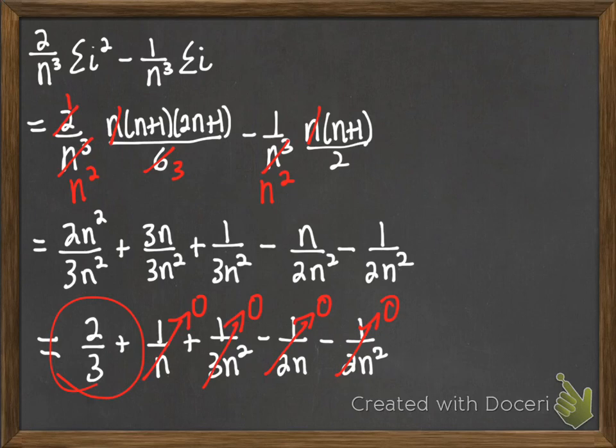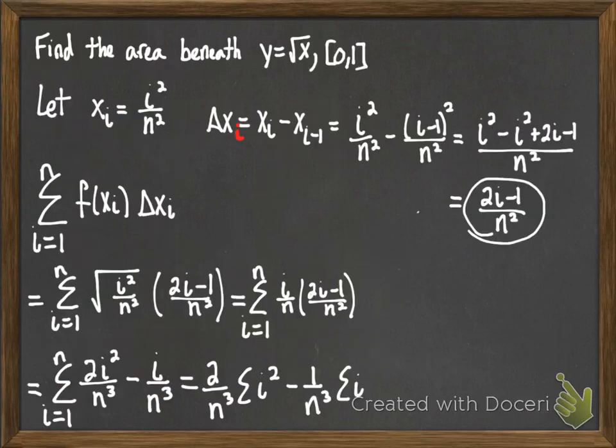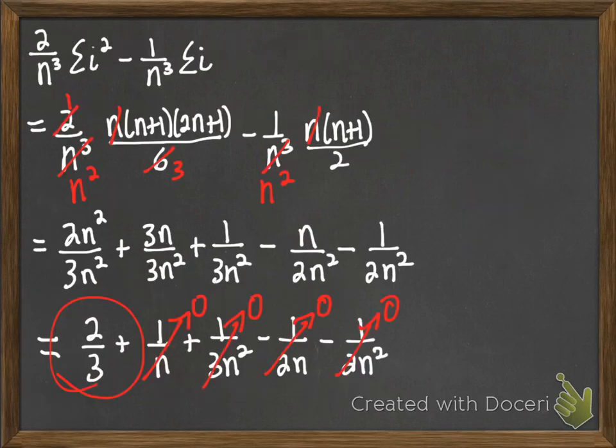Okay. Hopefully this gives you a little bit more insight, shows you how, at least in some situations, you can do a problem like this. You can actually repeat this process for any root. This idea would work with some adjustments for a cube root and for other things like that. So you may consider trying to find the area beneath the cube root of x on the interval 0 to 1. And we'll leave you with that. Again, our area is 2/3. And we'll stop there.